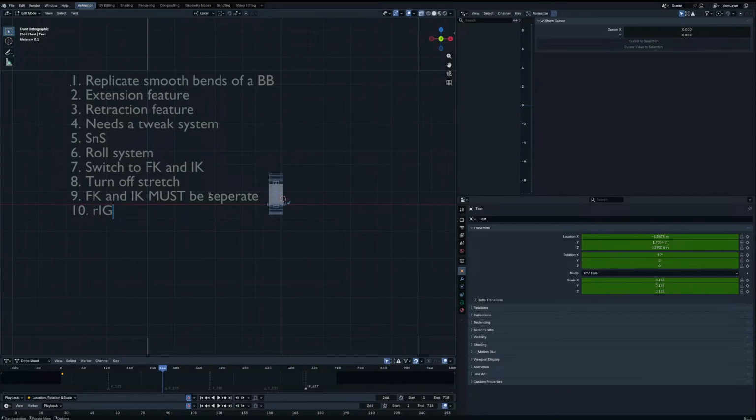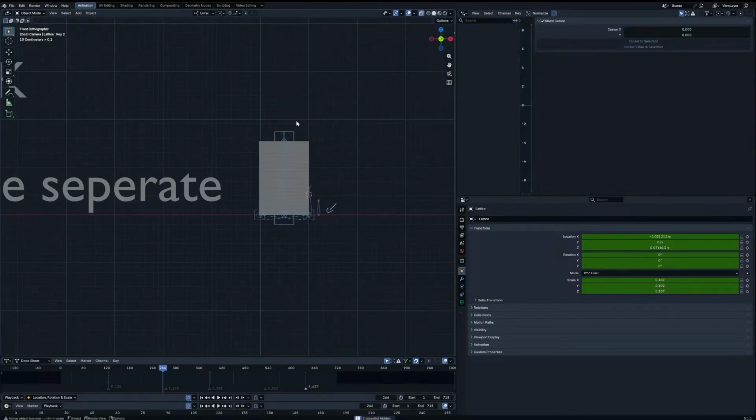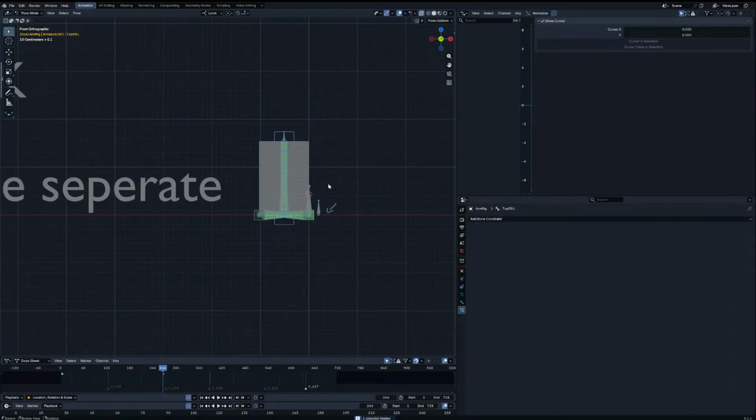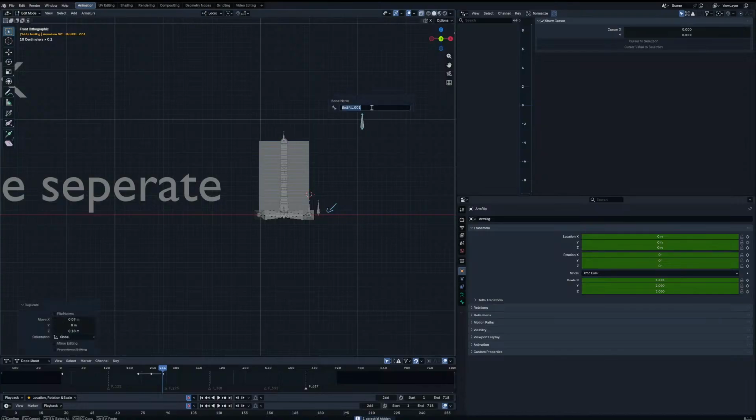The nice thing is everything kind of goes in together. I'm gonna add another bone here. I'm gonna call this the properties bone.